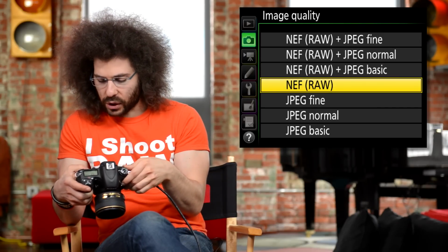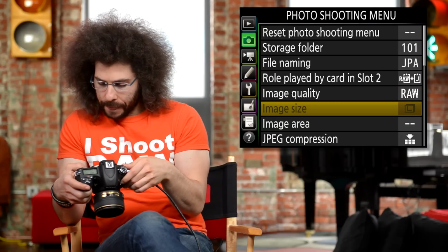But remember, every RAW file has to be tweaked at the computer. You're going to see the raw data, meaning it's unedited. You have to go ahead and edit it. When you're first starting out, I'm a big fan of doing RAW plus JPEG basic. No reason to shoot the fine. Use the basic JPEGs as a starting point to help you match the color. But once you get really good at editing your RAW files, say in Adobe Lightroom, which is what I use, you're going to really know that you make better decisions than the camera. So I leave it set to RAW myself all the time.